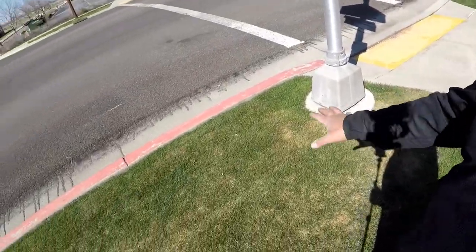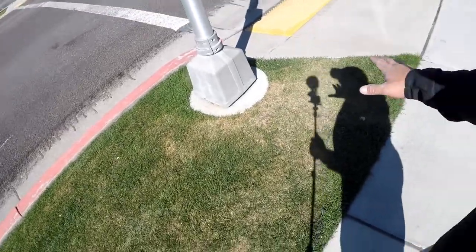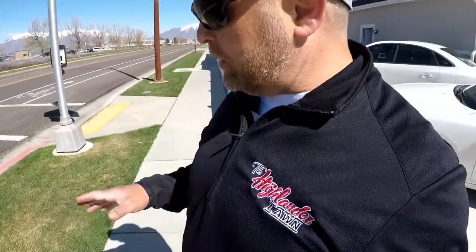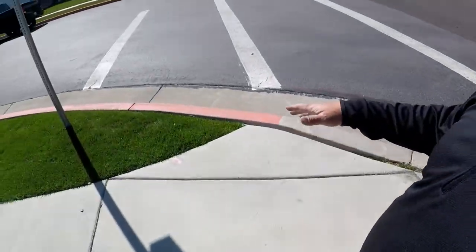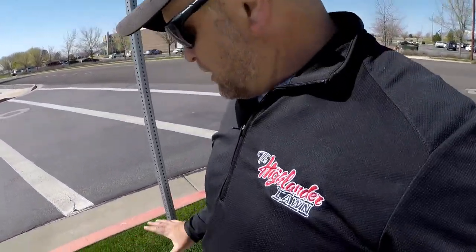Right now the grass is starting to stress, and I don't know that it's going to hold as long as I'd like. Your grass is very resilient — it will come back — but as a lawn care enthusiast I just like to know when I'm getting my water. I may throw just a little bit of water on the dry spots to keep them limping through. This one area is the most stressed in my entire yard; the other spot is not as bad because of a drain that floods that corner whenever we get rain.